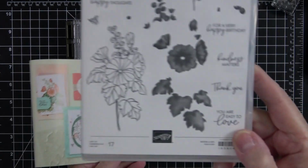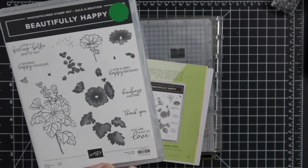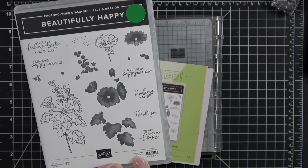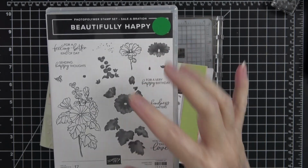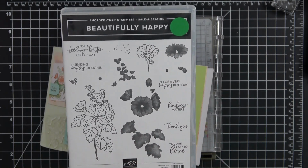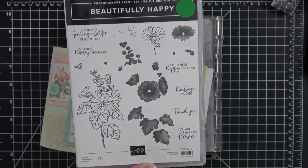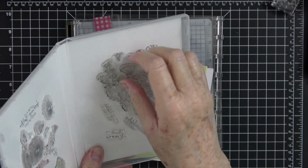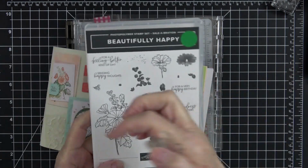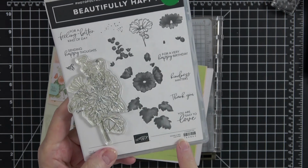And here's the stamp set, and there's some information on here that you would really want to pay attention to. It says the images are at 85%, which means this is about 15% smaller than what the images actually are. The reason they downscale it is so that they can fit all the pictures onto the cover. But when you open it up, you're going to see that the large flower showcased on the front is a bit bigger. So that's what that information gives you.